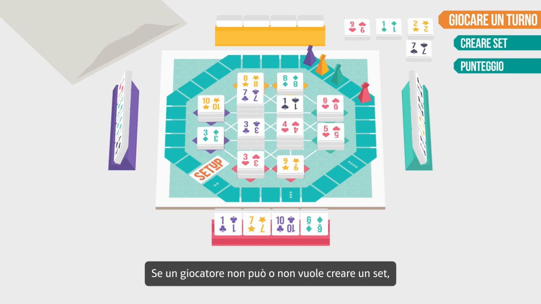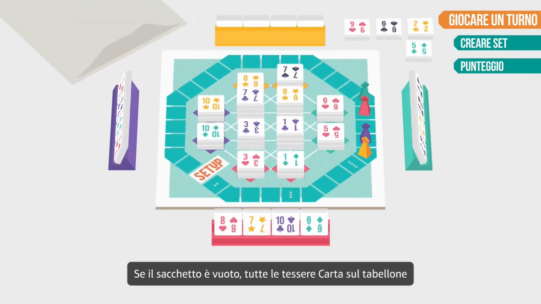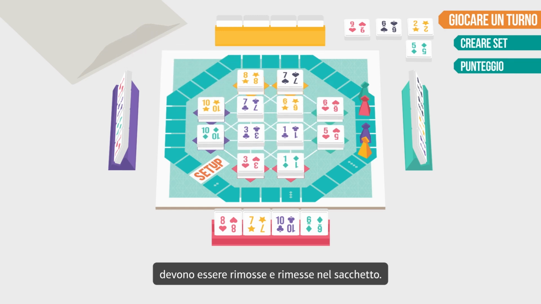If a player cannot or does not want to make a set, the player must swap some or all card tiles from their own hand for the same number of tiles from the bag. If the bag is empty, all the card tiles on the board, apart from the top layer of tiles, must be removed from the board and placed back in the bag.